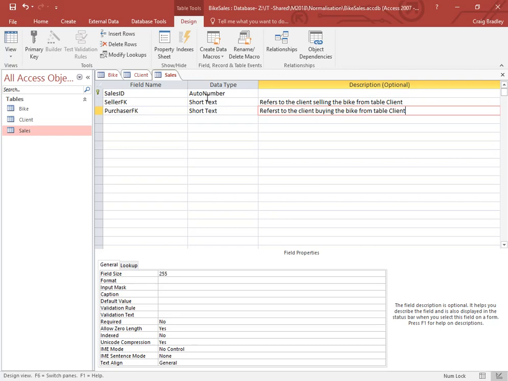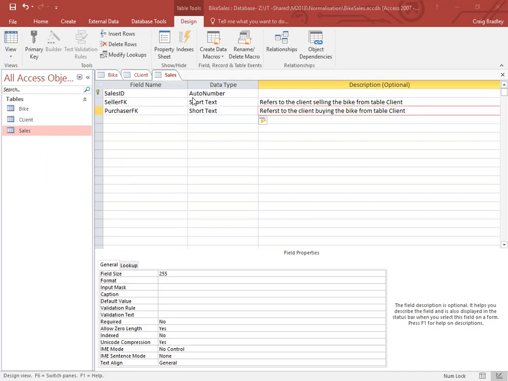Now, you could argue, and this is when you, as the programmer, as a system designer, will make up your mind. You'll decide, would I actually want to have a for sale table? In other words, when a client comes to me and says, I want to sell this bike, I would take a record of it then, what his asking price is. And then I'd have a second table where the physical person has purchased a bike. Does that make sense? So I'd have a table to list, and I'm actually going to do that. So I'm going to have a for sale table.